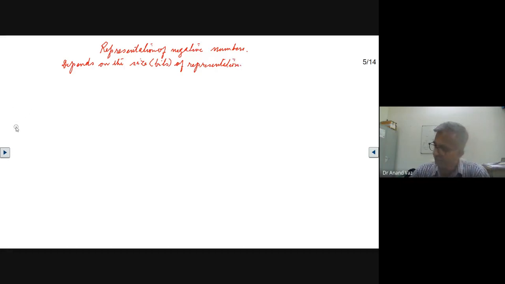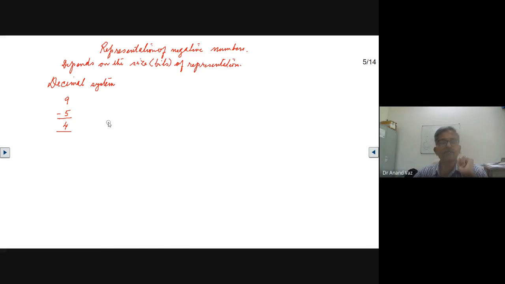Now, what do we mean? Let's start with an example of subtraction using addition in the decimal system. When we have the decimal system, let's subtract 5 from 9, and we know the answer is 4. Because we count 5, 6, 7, 8, 9, and we say that 4 counts to 9.